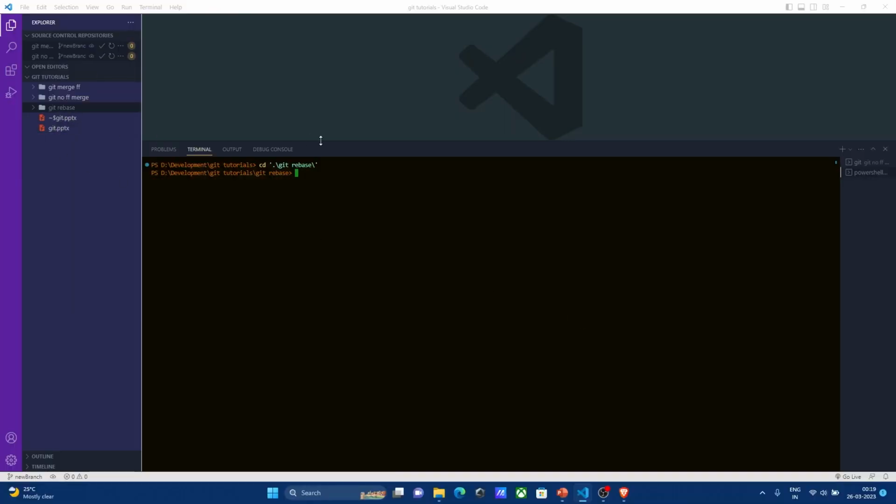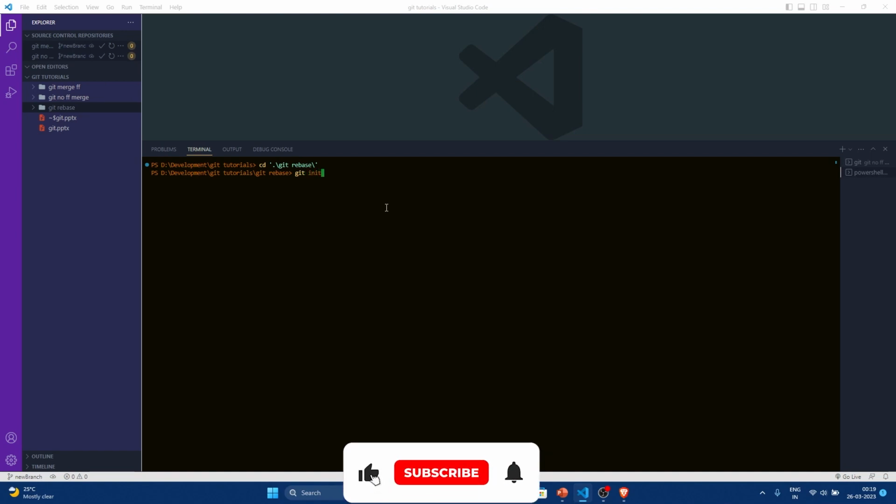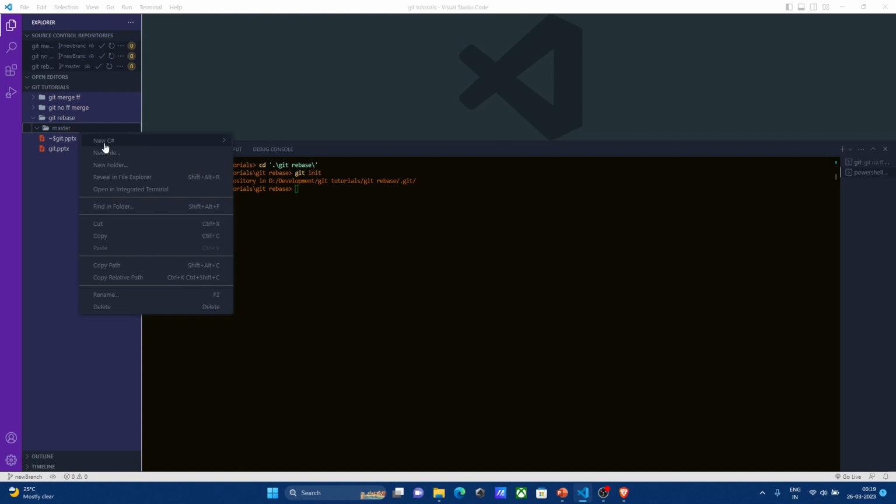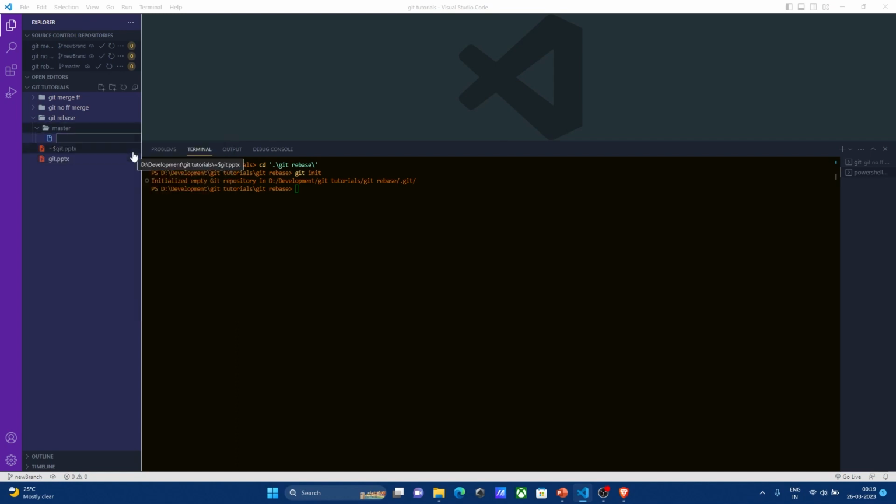So I have this folder created, Git Rebase. I'll initiate it with Git. Now again, as usual, I'll create a new folder, master, and I'll create a new file, m1.txt.